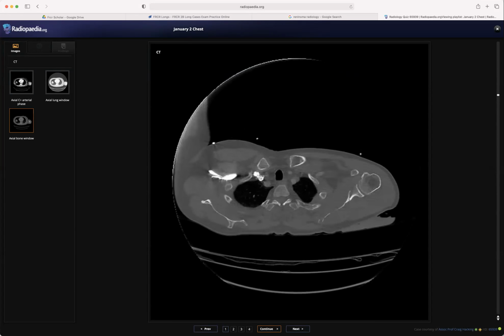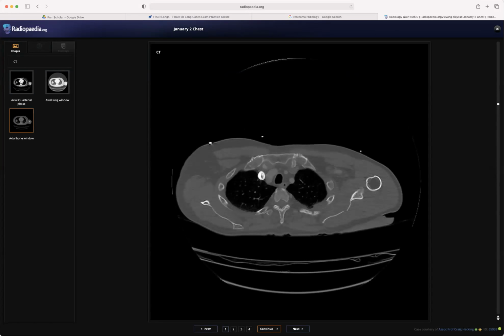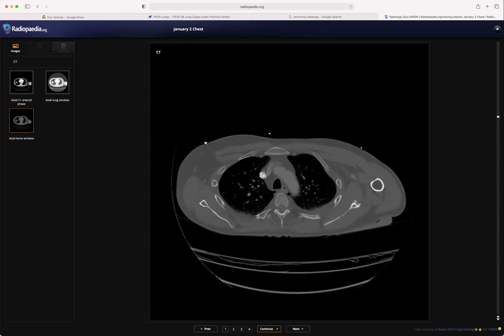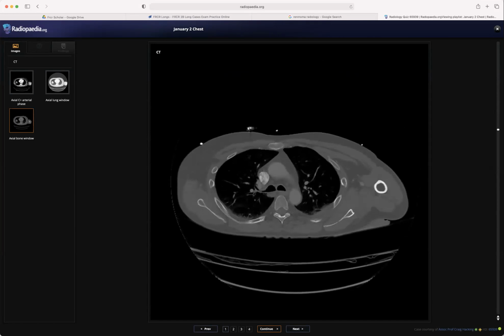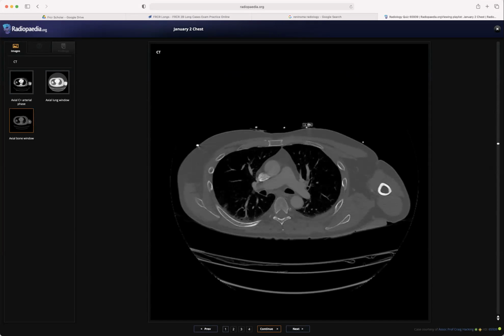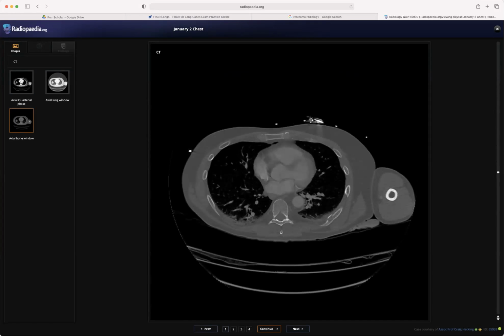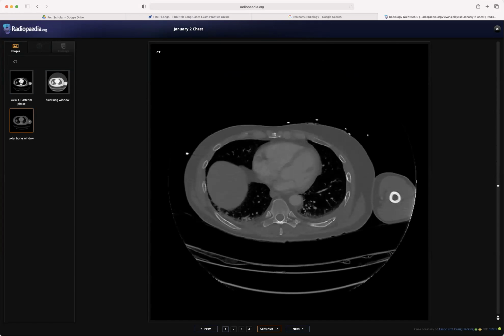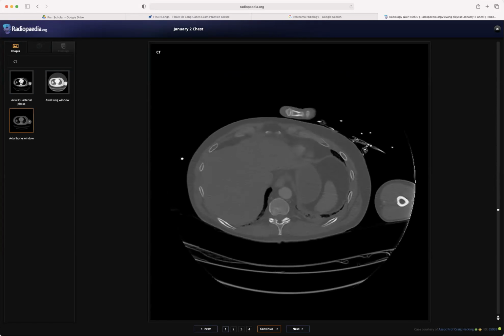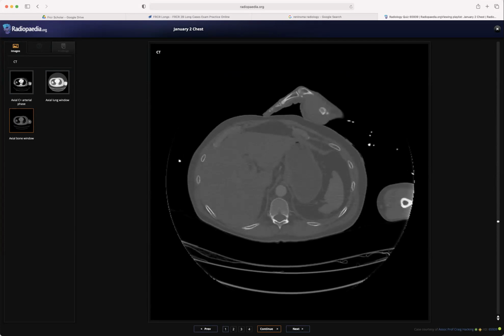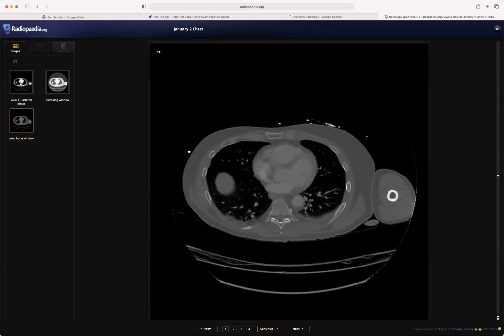The bone window provided shows a fracture of the left scapula, and fractures involving multiple ribs on the left side. So the fractures I can appreciate only in one location on the ribs. There is no flail.